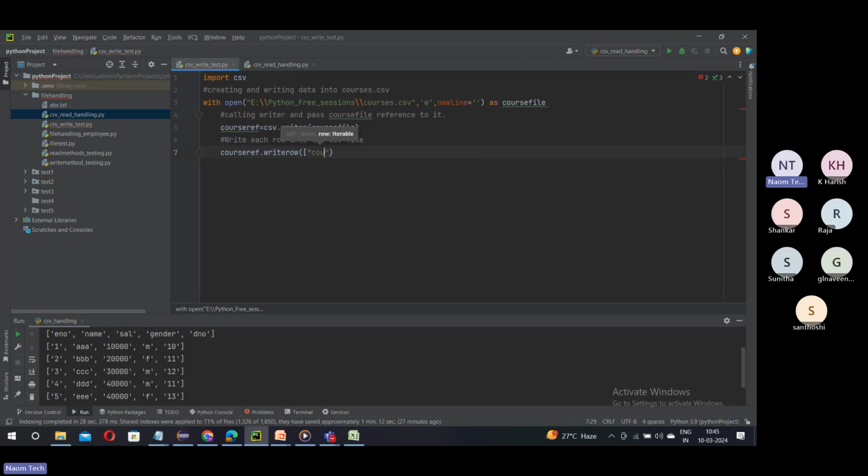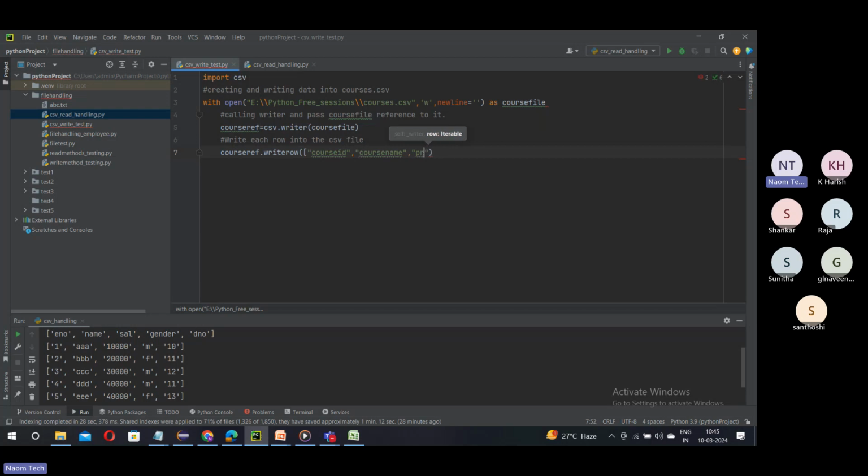So usually we have course ID, then comma, and then course name. You can choose your names like this. Okay, course ID, course name, and then price of course, something like this.